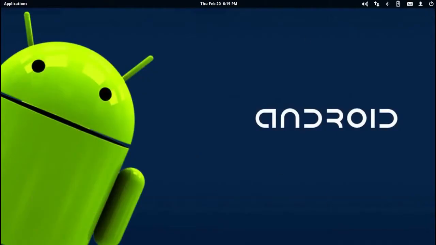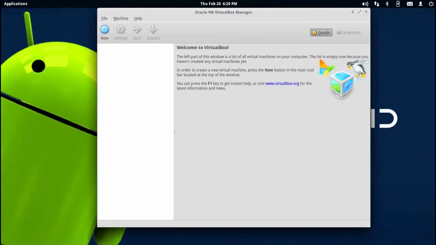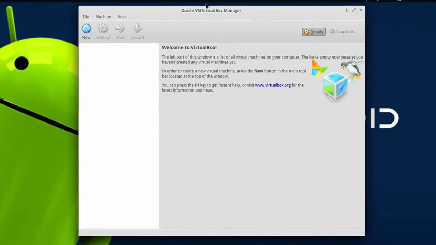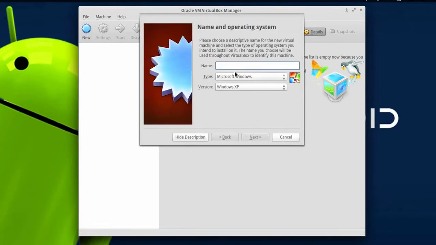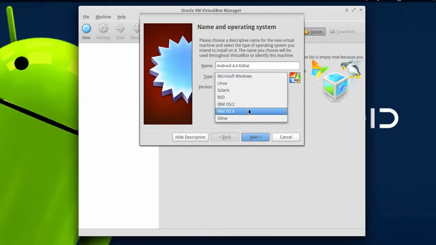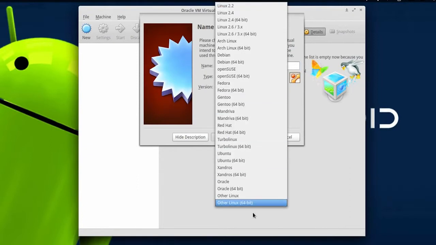Alright guys, so once you've got the ISO image downloaded onto your computer and the VirtualBox software installed, the next thing that we'll do is open up the VirtualBox application. Once it has come up, hit on New and then type the name of the operating system as Android 4.4 KitKat, and choose the type as Linux, version as Other Linux.